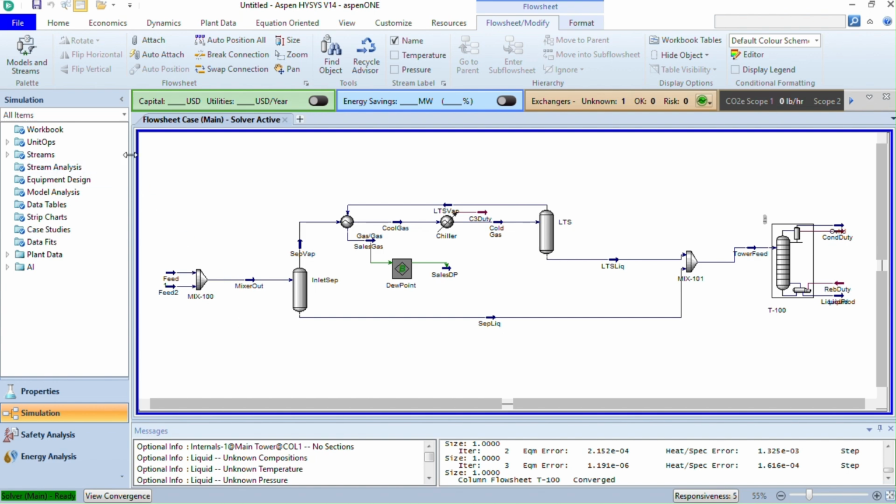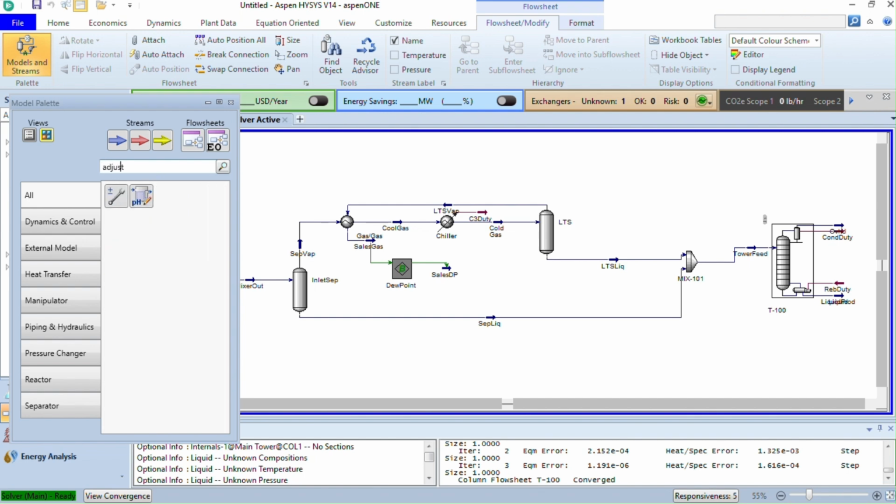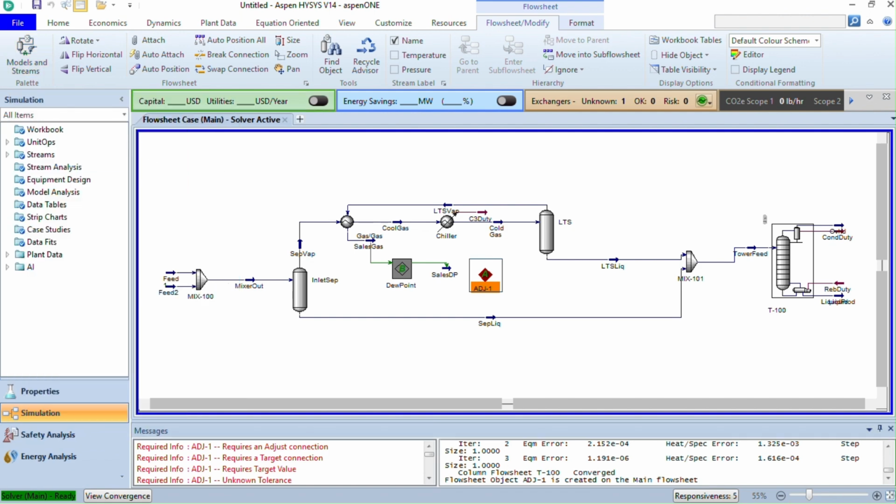So open the model palette and search for adjust. So here is the adjust. Just drag and drop it here. Close the model palette.